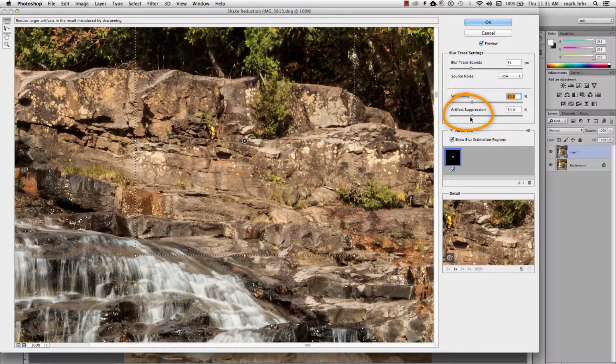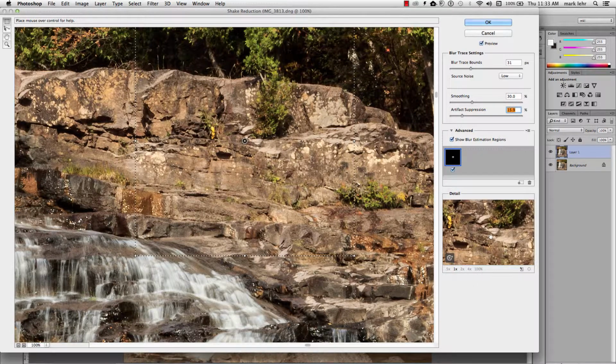Also down here there's an artifact suppression, and if I see any really pronounced what I call halos or ghosting around edges and other artifacts, I may boost the artifact suppression up a little bit to try to remove those. Again, I think you have to keep in mind both smoothing and artifact suppression are actually going in there and blurring your image, so you kind of have to use them sparingly.